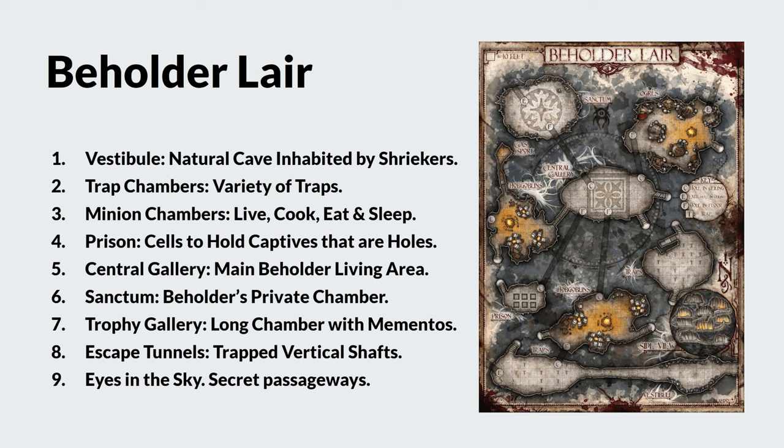Then you will have minion chambers. This is the Beholder's minions. They will live here, eat, sleep, and cook their food. And that chamber will usually be designated for whatever they need to do. It's a living space for them, designed specifically for their needs.